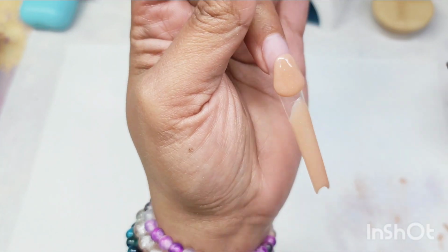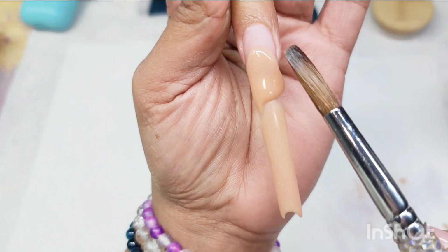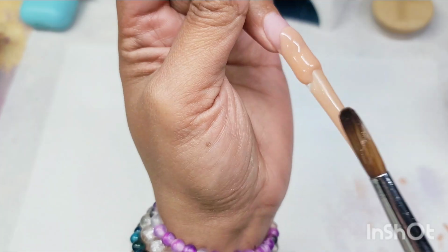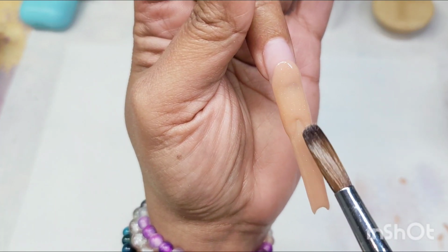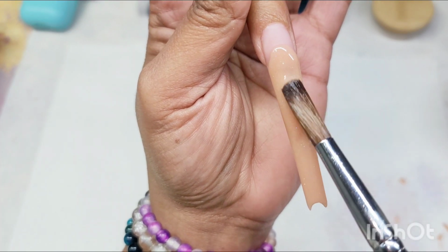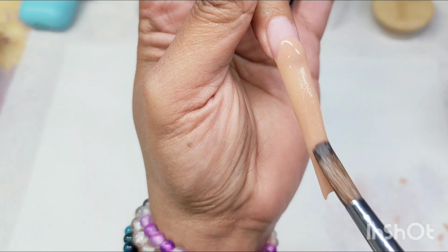So for my middle finger, pinky, and thumbnail, I did a full cover of this beautiful nude. This nude is very, very beautiful. It has glitters in it. I don't think that the camera really catches the glitters in it, but it's very, very beautiful. If you have it in person, you're going to see how beautiful it really is.